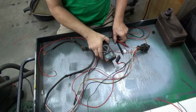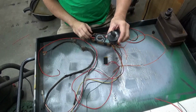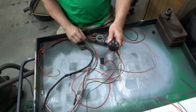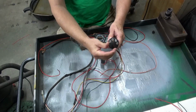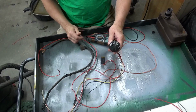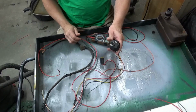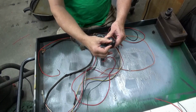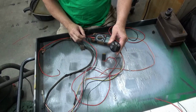Alright, so basically what we've got is I'm just doing it from your basic switch. This is power off, that will also kill the engine. This is power on with headlights on. This is power on without headlights on. And then the momentary over to here is your start.